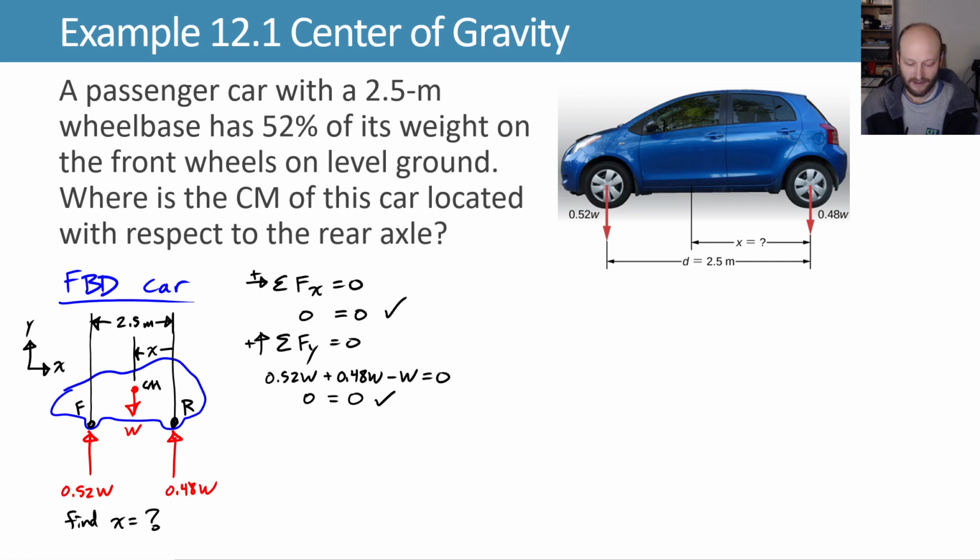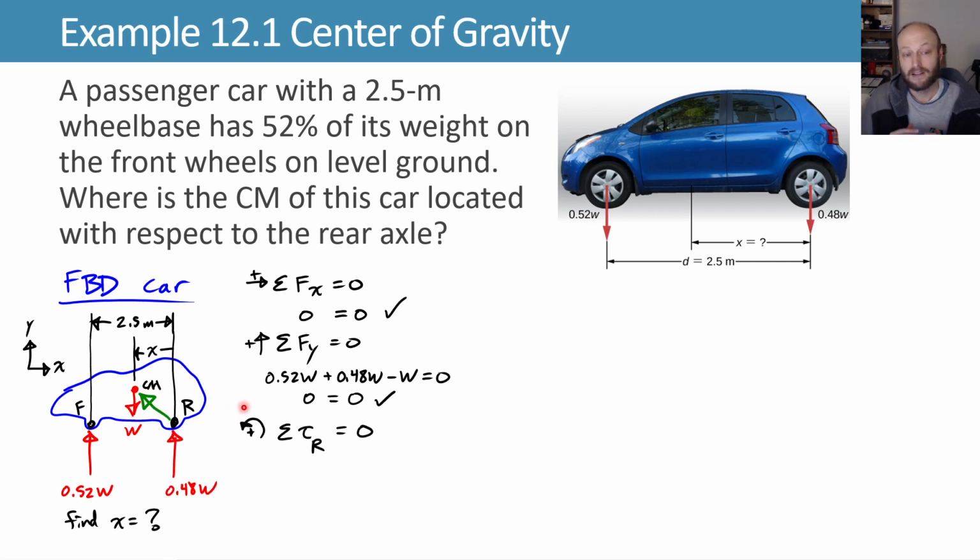And like Goldilocks, we move on to the third, sums of the torques. We can choose any point to sum our torques about. I'm going to propose we choose the rear wheel because that's where I have my x coming from. And in practice, what we then do is we do r F sine theta for each force being applied here. And if we think about what that would mean is we would have to then try and find this position, but we don't know the y position either.